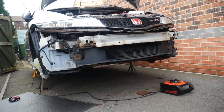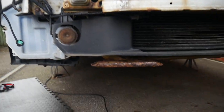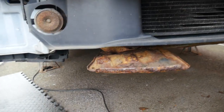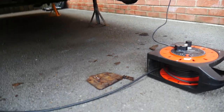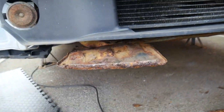Everything looks okay, it's not too bad, but the major issue, well, ish, major issue, I think there is majors because I don't know what the hell they are, is these things. Yeah, they're knackered. That one had to be ground off to get the bolt off, and as you can see, it's basically fell off with corrosion in the process, and this one's knackered as well.